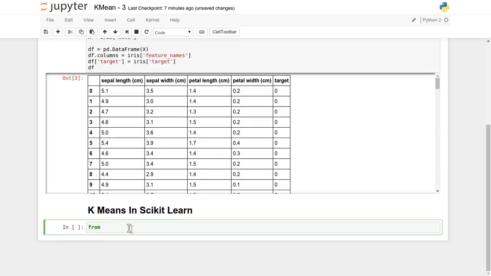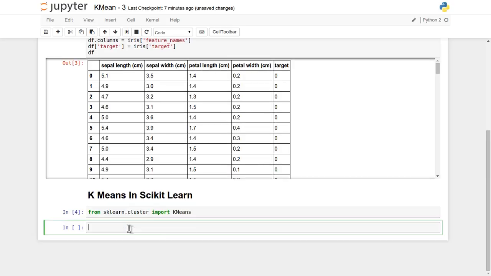So for that, let me do the necessary import: from sklearn.cluster import KMeans. Okay, now let's create the k-means object, with three clusters as an input. While creating the object, or calling the constructor for the KMeans class, we'll provide number of clusters equal to 3 and a max iteration. Remaining all values let's keep default. So I am keeping max iteration, let's make it 1000. By default it was around 300 or somewhere.